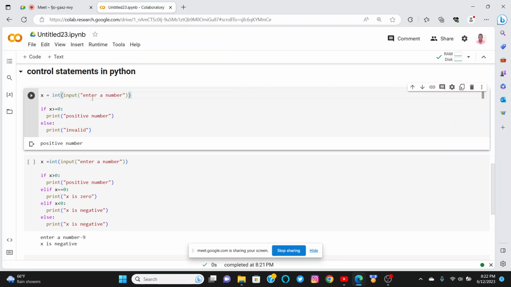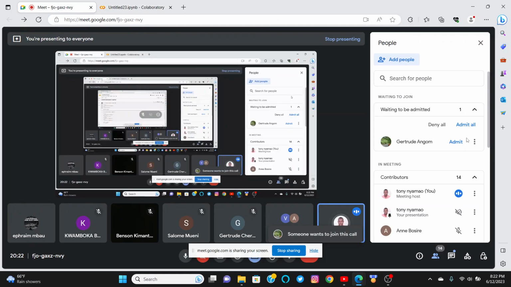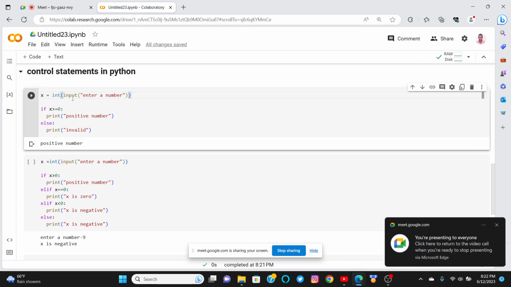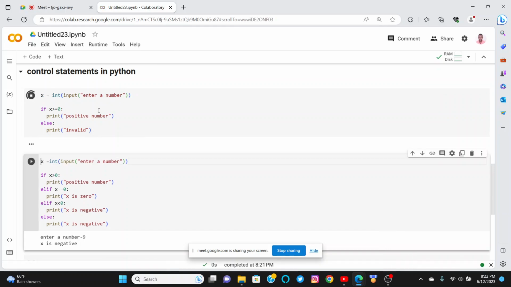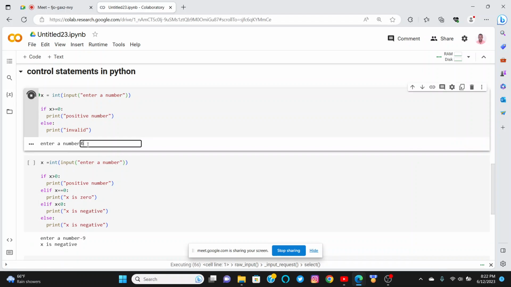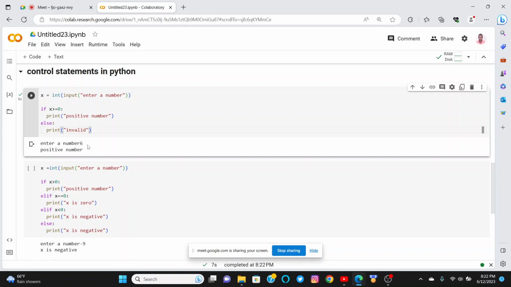Were you there in the class whereby I tackled Python functions, and I spoke about the input value, how it works? I mean the input function. Yes. So that's how it works. When you run it now, instead of every time assigning a value to your variable, you'll be able to put in your variable directly, and that's it.